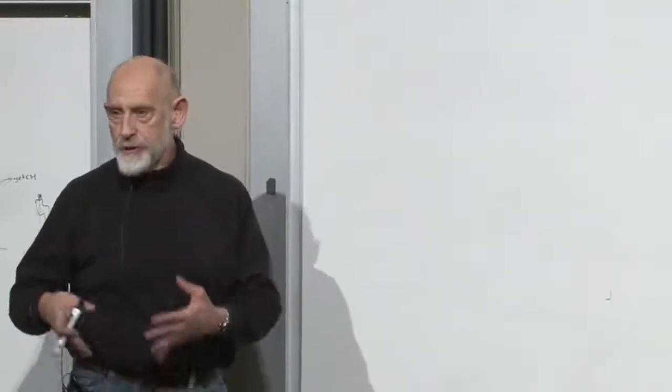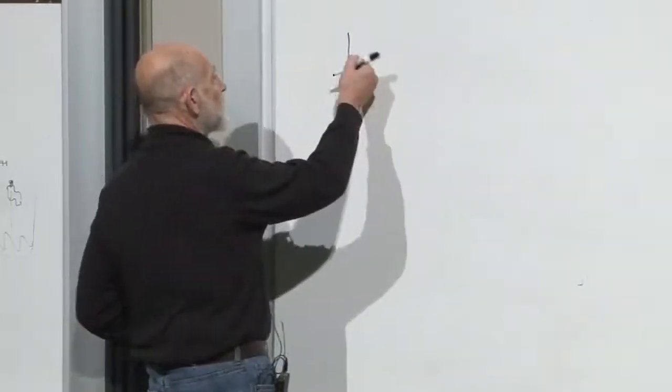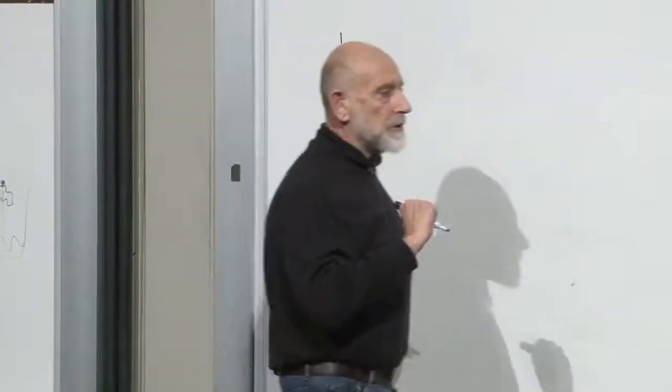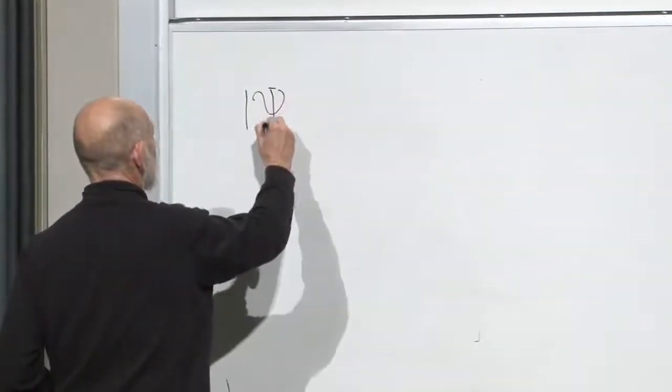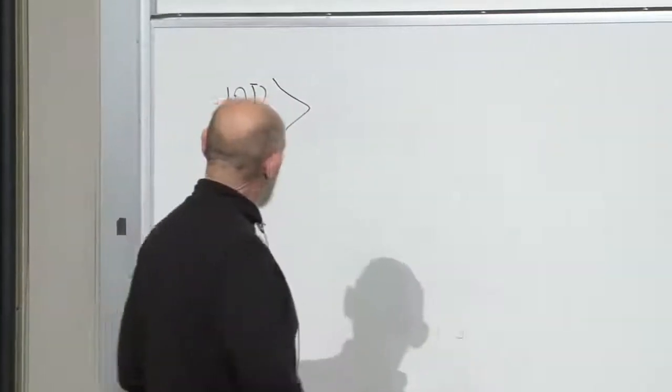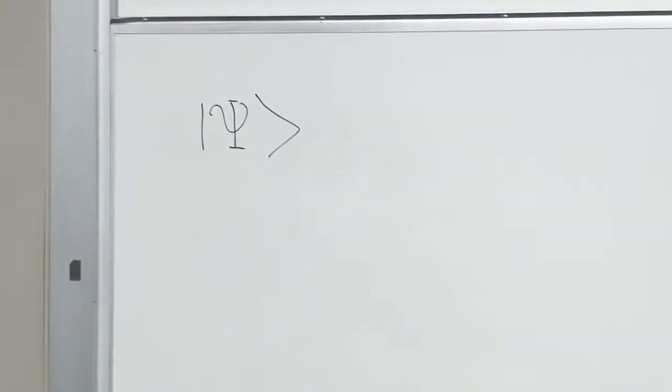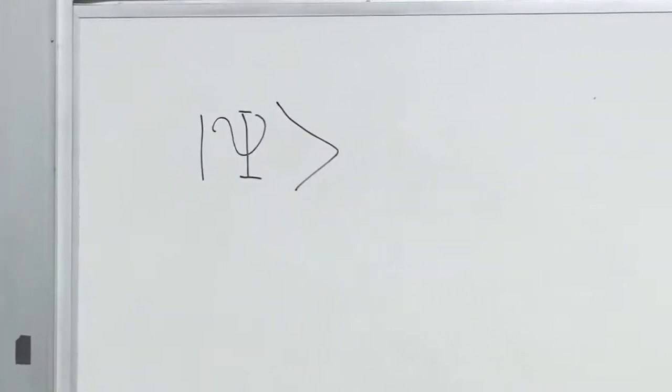Okay, here's the postulate. The postulate is that if you have a system at some specific time, let's call it time 0, and I'm going to start changing my notation for states. Instead of calling them A and B, I'm going to start using a notation which is more or less the standard notation in quantum mechanics. Call them psi. Psi is a Greek letter, and psi is a commonly used letter to represent the state of a system.